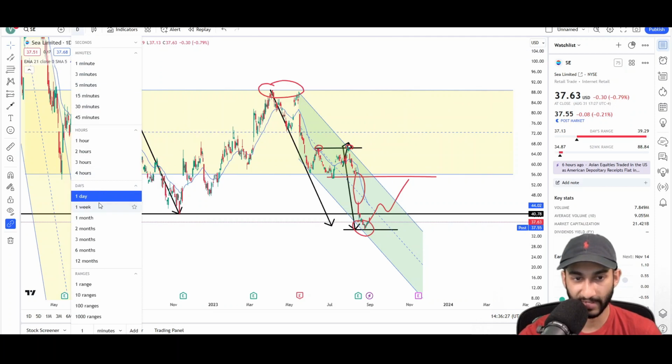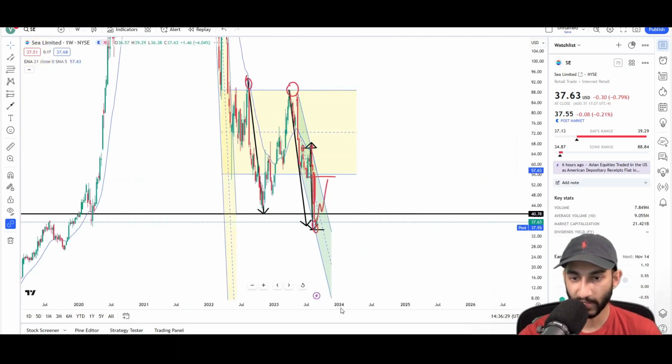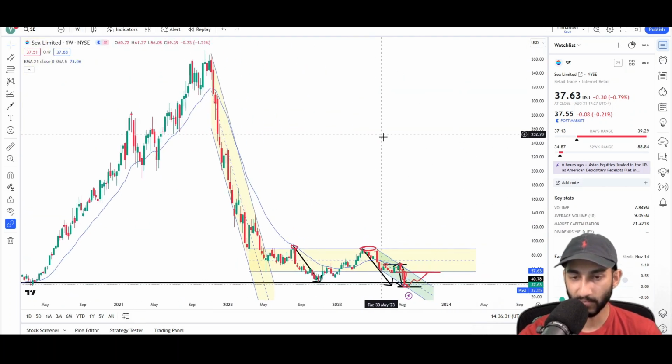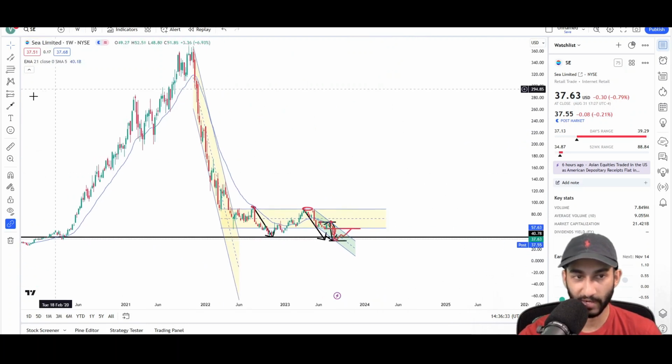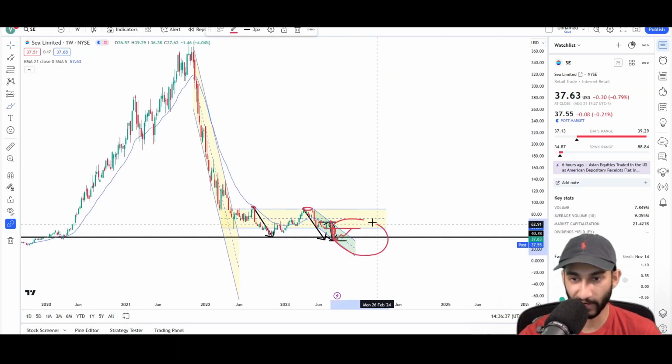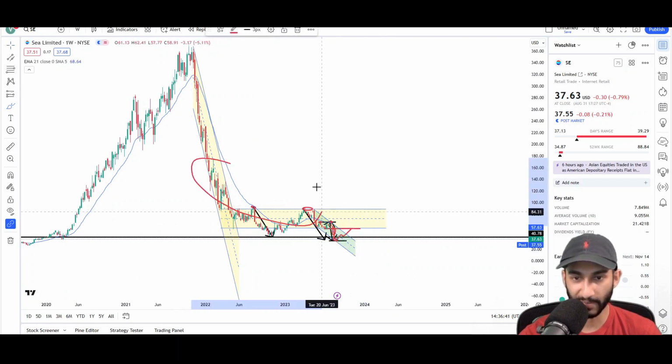So that's all I have on the daily chart. Let's take a look at the weekly. This is probably going to be a bottoming area, even though I see downside. There's a good chance that around right over here is going to be a potential bottoming area more than any other time in the past.